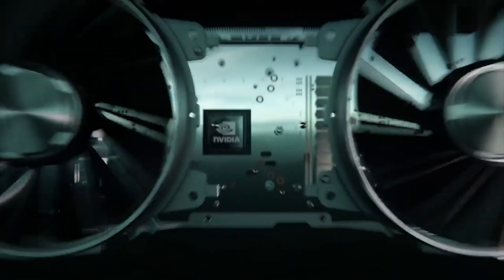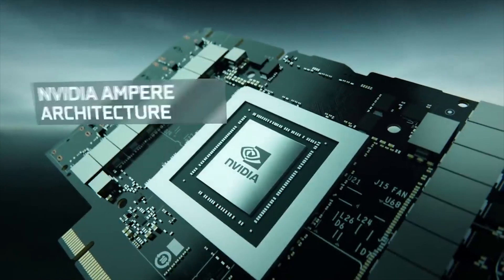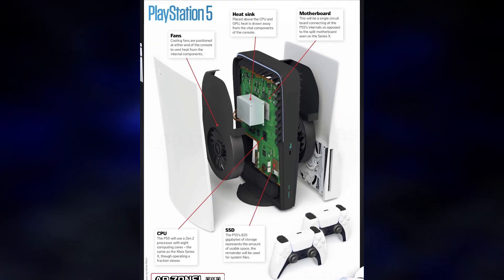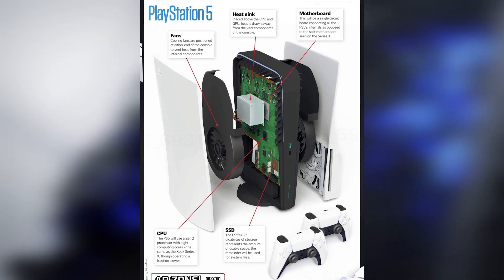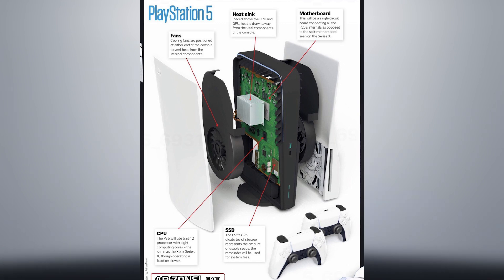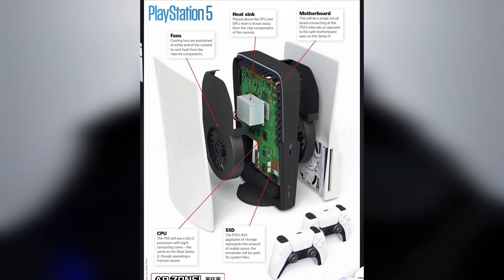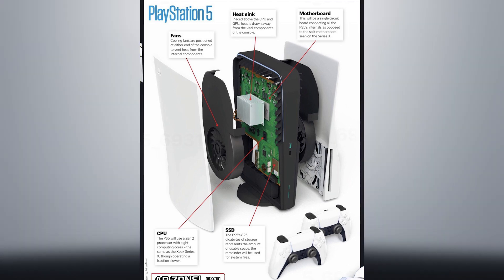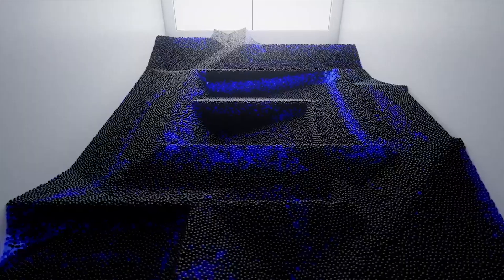I've just filmed all of the relevant stuff so it's pretty much just editing to do. But before we get into Nvidia I want to briefly mention a concept render which has been floating around the internet and has really taken Twitter by storm. It's from a print magazine titled 'How It Works.' It's basically a concept render but people seem to be under the impression that it might be semi-accurate to the PlayStation 5, and I can assure you it's not.